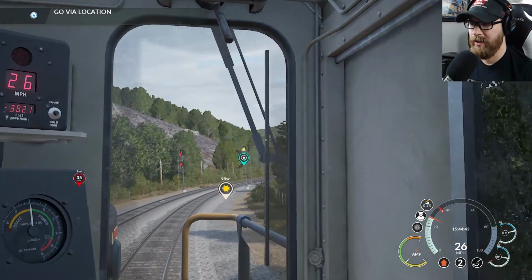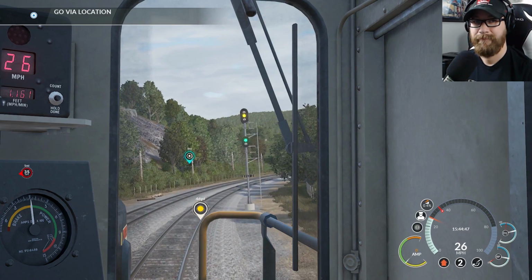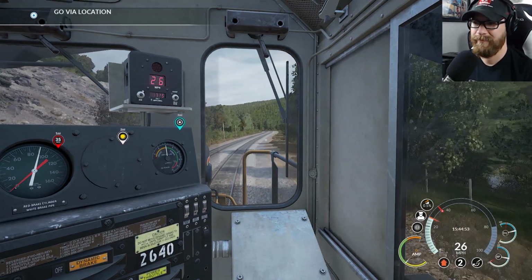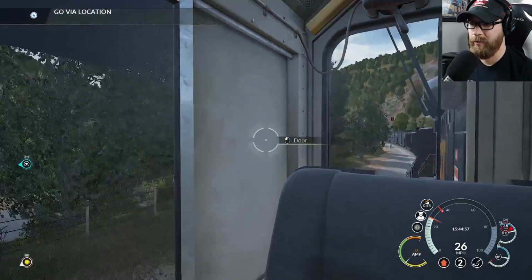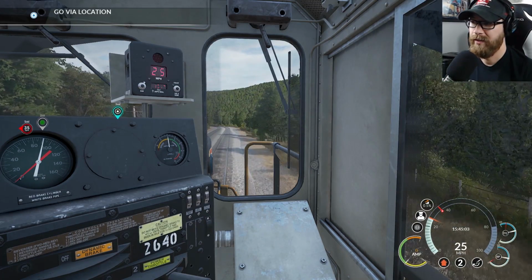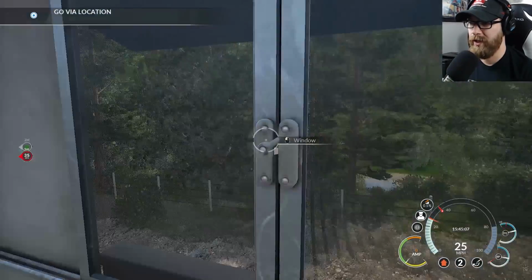And we've got a yellow light. Yellow over green. I would be lying if I told you I knew what that means. I do not know what that means. I'm learning. I feel like I did whenever I started doing Train Sim. Now, I've got to say, the difference between this and Train Sim 2017 are absolutely night and day, especially with the foliage and all that stuff.